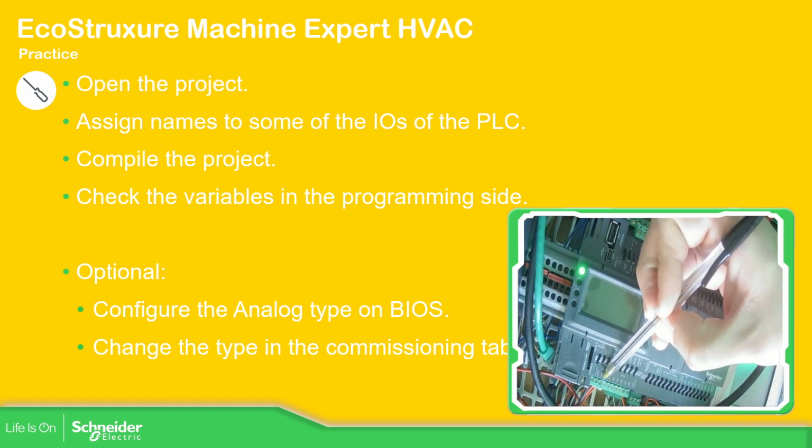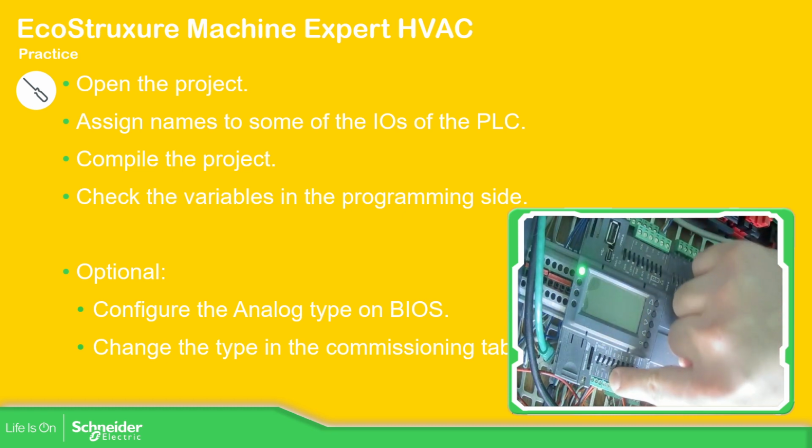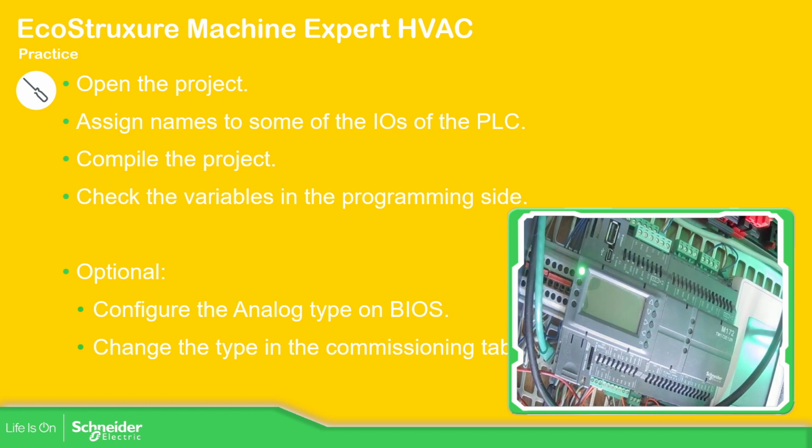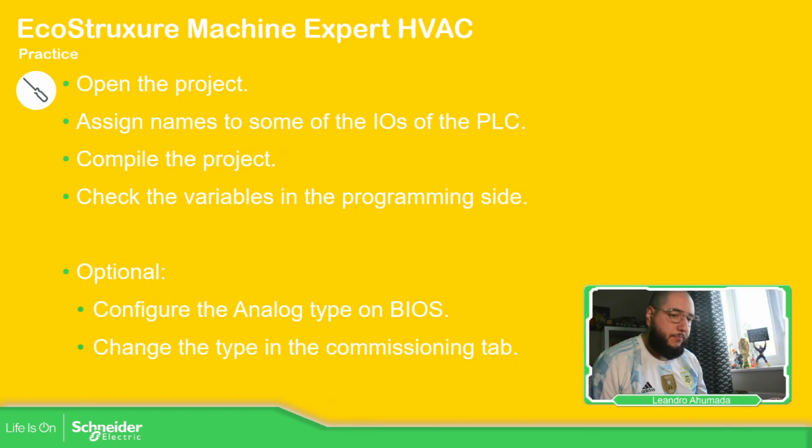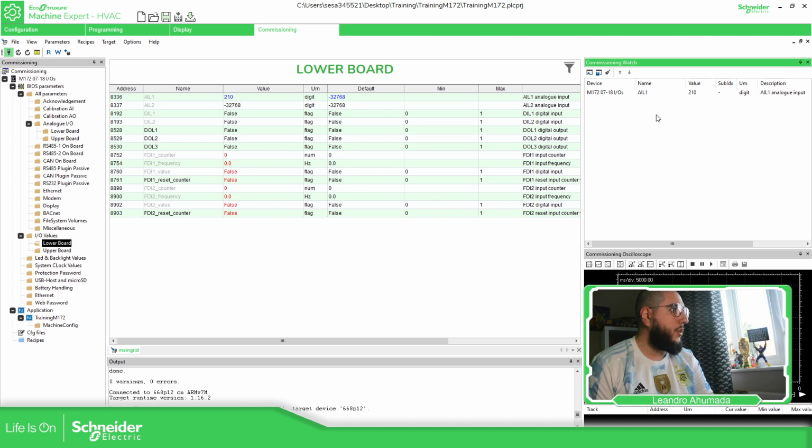So I'm going to play with the configuration of the analog output number 2 and see the result in the analog input number 8, just to show you what we got. So let's go to the application of the 172. And I'm going to create the logic because now we cover something different. What I'm going to show you is going to change the type of the analog input and output, and then I'm going to show you the value that I get.